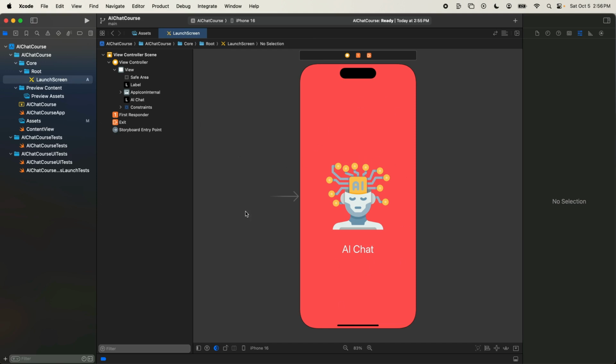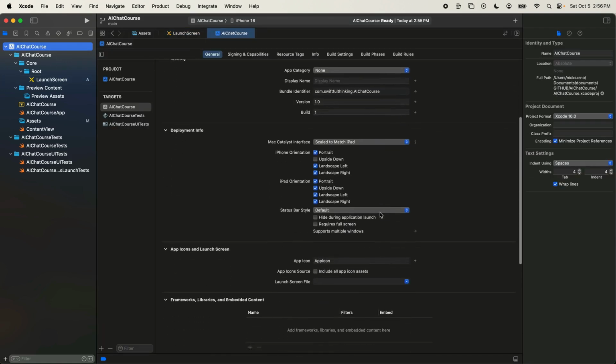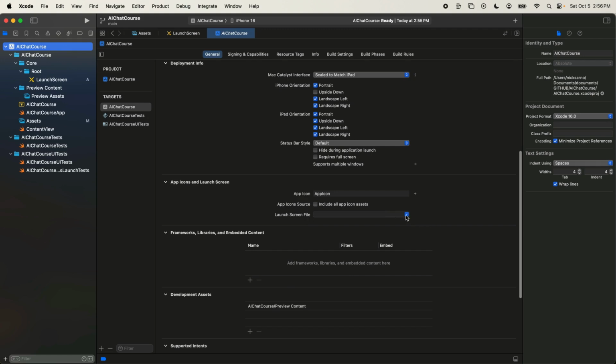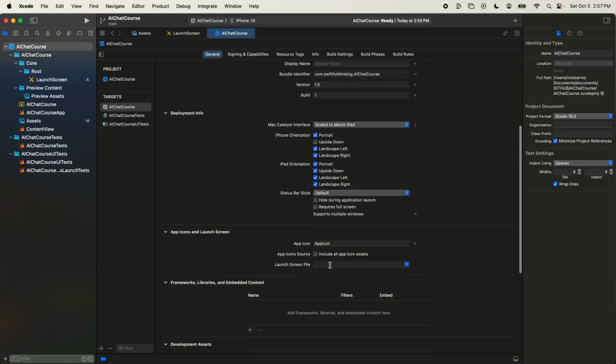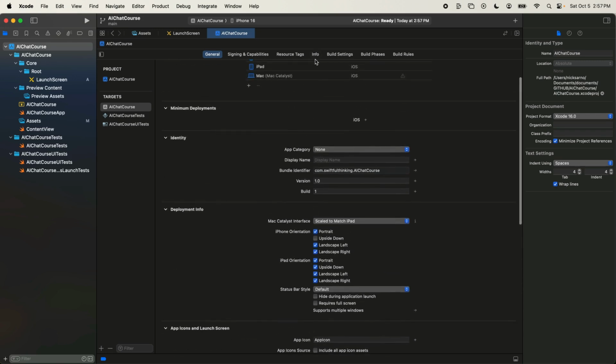Lastly, let's make sure the project knows that this is our launch screen. So in previous versions of Xcode, we would go to the navigator and click down here, the launch screen file, and we would put that as our launch screen.storyboard. If I click off of this and click back, I will notice that the launch screen file disappears. This is sort of a bug in Xcode and sort of by design. Unfortunately, this is super confusing and it actually took me a long time to figure out. So we're actually not going to use this anymore, and we're going to set these values directly in our info.plist.